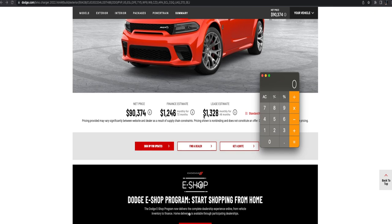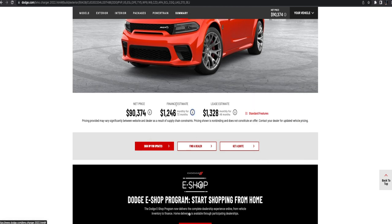With plates and everything, 6.3% of $90,000 comes out to $5,796. Add that to $90,374 and you're at $96,170. Now when you finance a car like this, even if you go to your bank with excellent credit — if you've got bad credit, you shouldn't even be looking at this car.